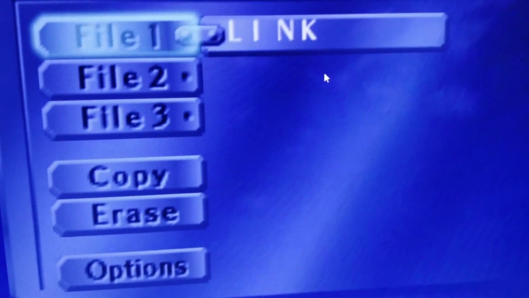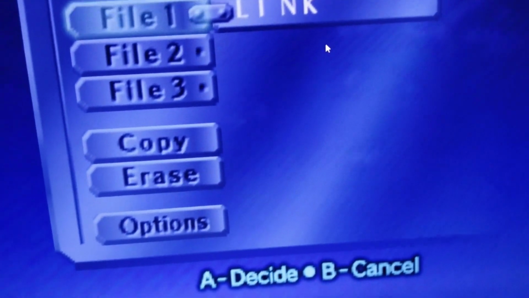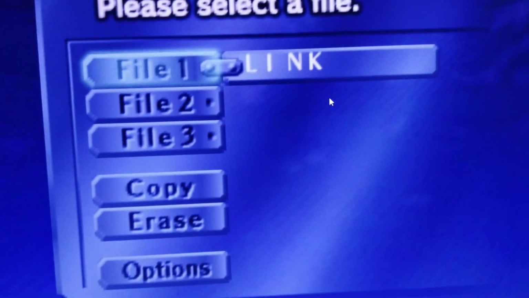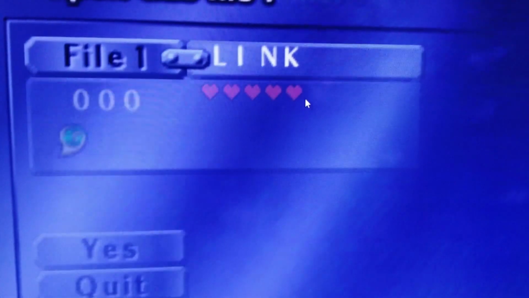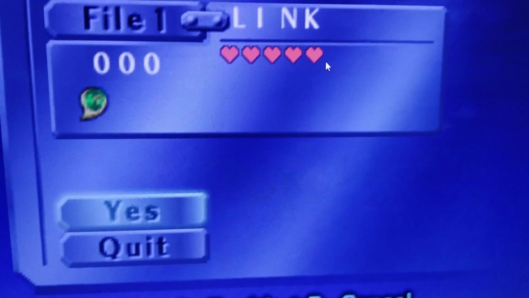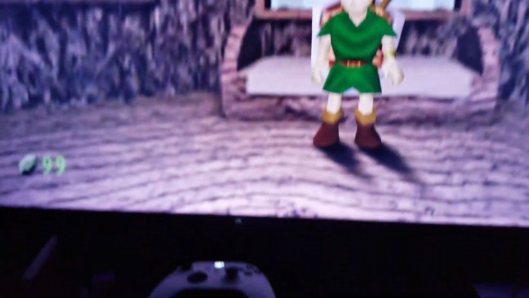And when you do a new file, it's going to ask you if you want to do boss rush mode, or original Ocarina of Time, or randomizer. I'm not doing randomizer. I hate that. So I'm doing regular Ocarina of Time. And here's what cheats has.